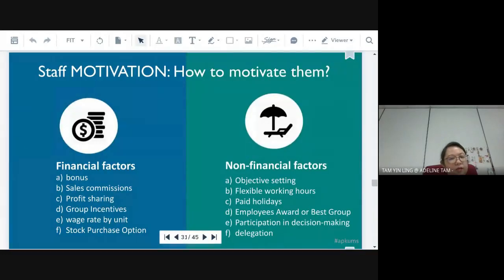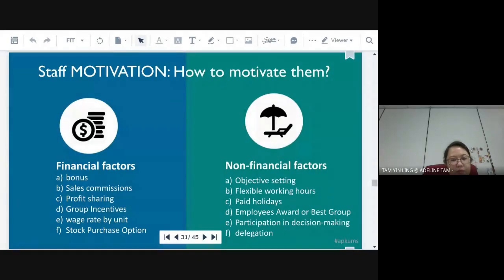Okay, so it means that you can get a holiday without going to work on a normal day. Okay, paid holiday doesn't mean that the boss pays you to go overseas or to go for a trip. No, paid holiday means that your leave, giving you free holidays during your working days. And then number 4, you get special award for doing something. For example, employee award, best group award, hardworking award, okay, best performance award. So these are non-financial, just an award to you.